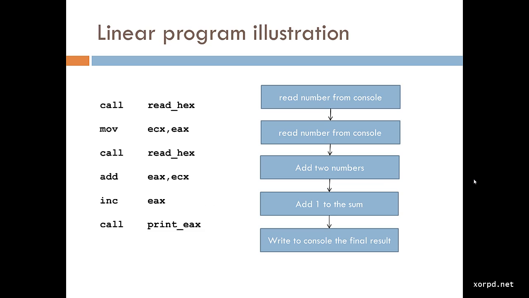An example for a linear program, which is something that you have already encountered. Actually, you have written some of these programs so far yourself if you have done all of the exercises. Let's look at an example. On the left we can see the assembly code, which does something pretty simple. Take a look at it for a few seconds, just to make sure that you understand what the code does.